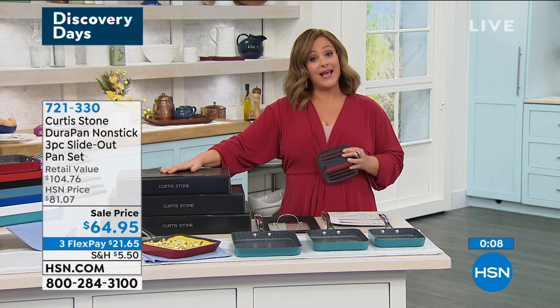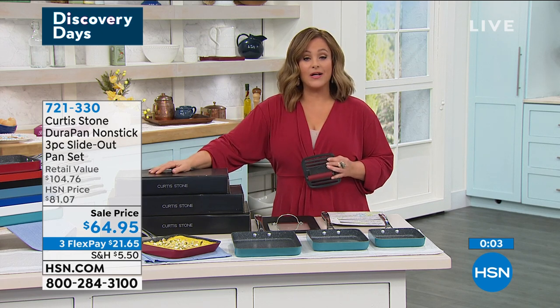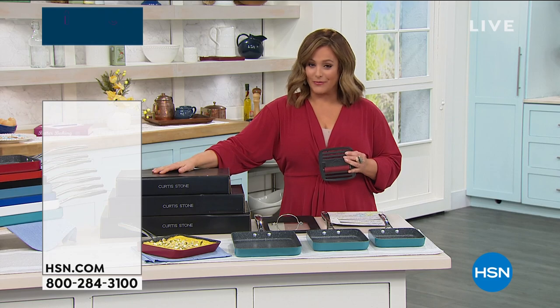If you want to try it out today and find out why this three-piece set — individual boxes, great for gifting — became a customer pick so quickly, bring them home. On the first flex pay, $21 and change will bring it home. Any debit card, any credit card — you get time to pay it off with flex pay. It's for everybody.